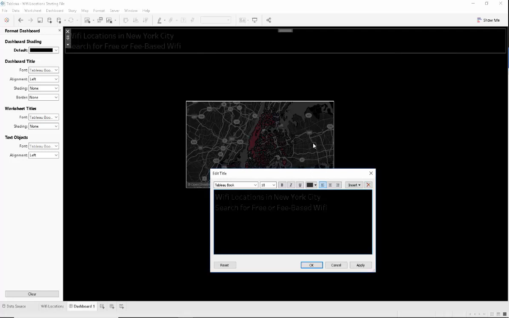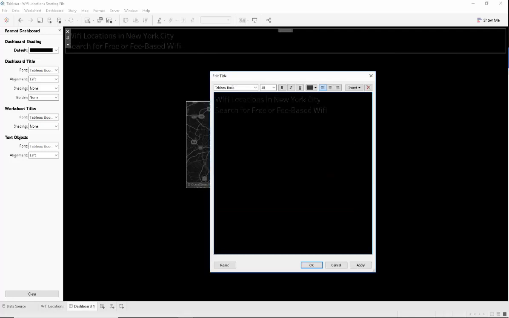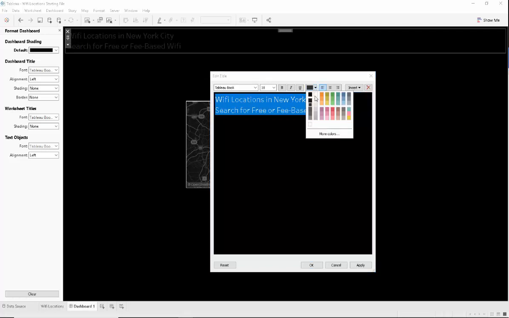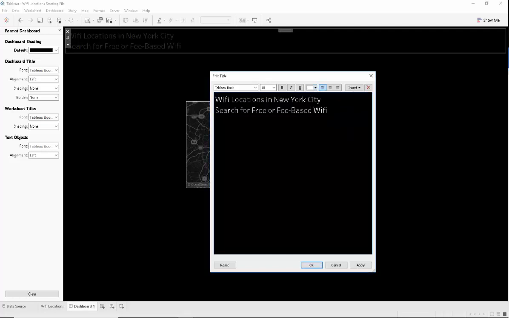Now we'll go back to our title, double click, and I'm going to change some things here. Instead of this gray area, now I'm going to choose the font to be white color. Then I'm going to make all of these bold. The first heading is 18, which is okay with me.